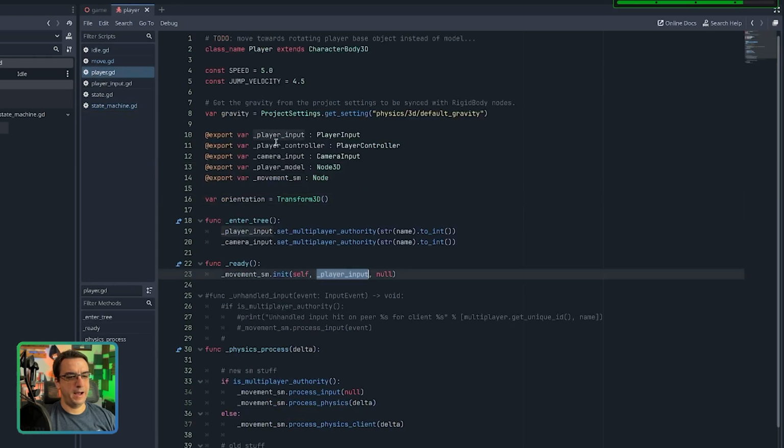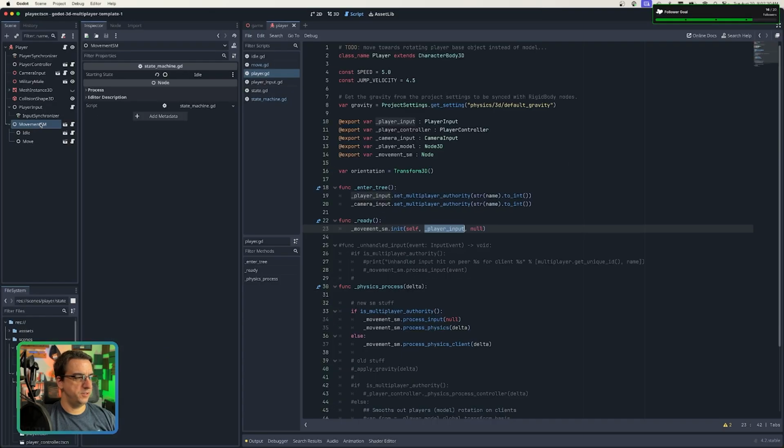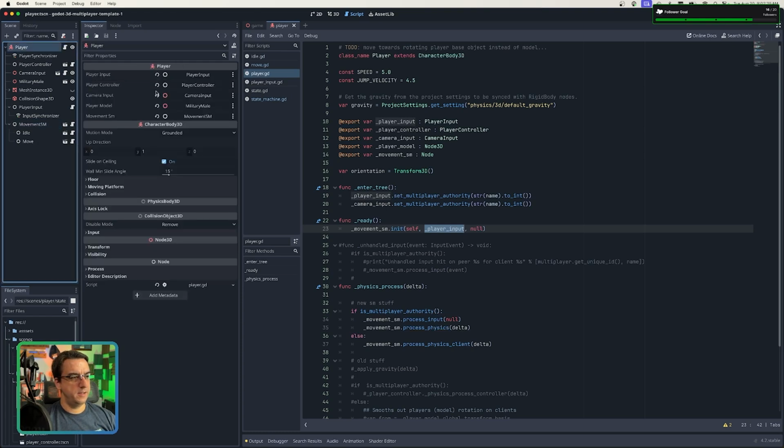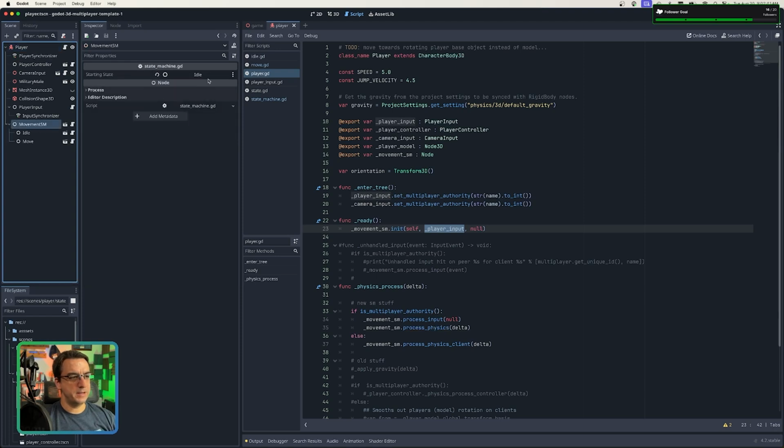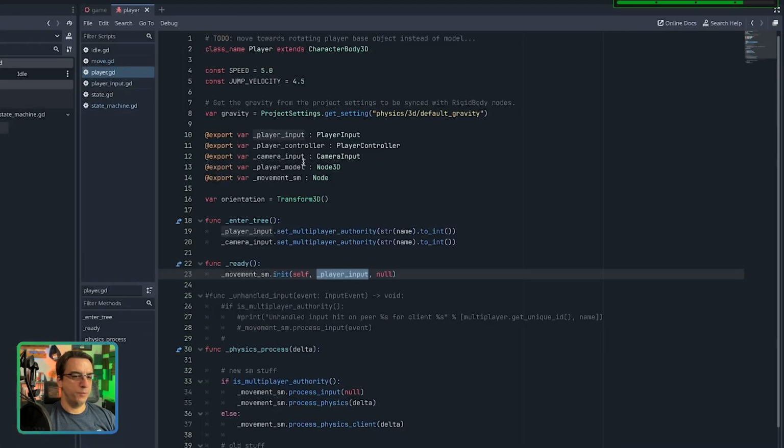I'm passing in the player input instead of composition here, because I'm not exactly sure that if we pass it in here to this player script and I also pass it in here, whether it creates a separate instance of it or if it's still pointing at the same thing. I'm pretty sure it's pointing at the same instance here, so I don't think it's a problem.